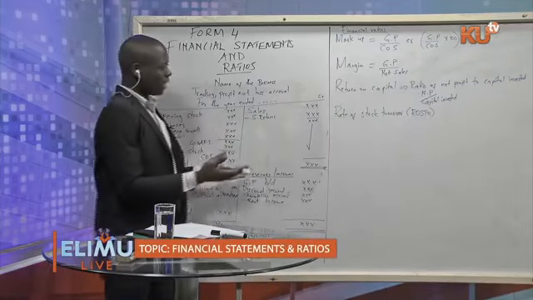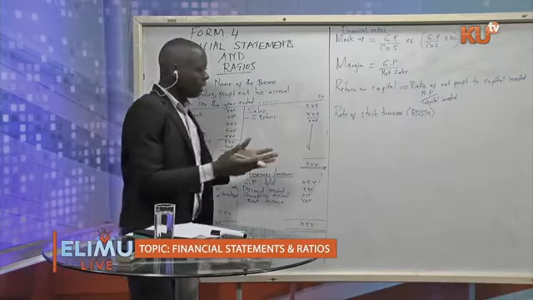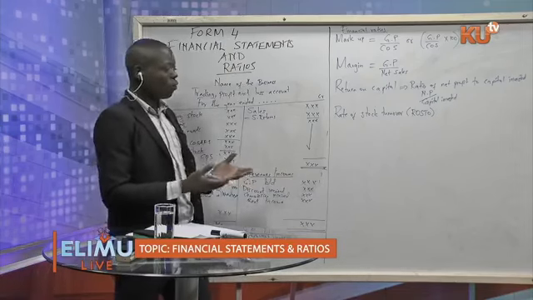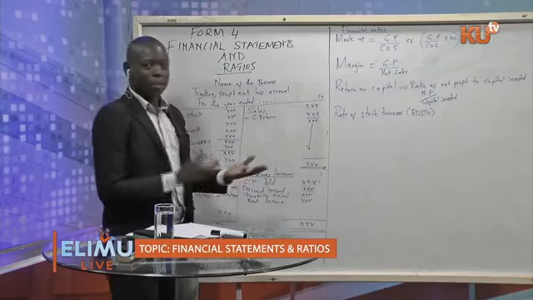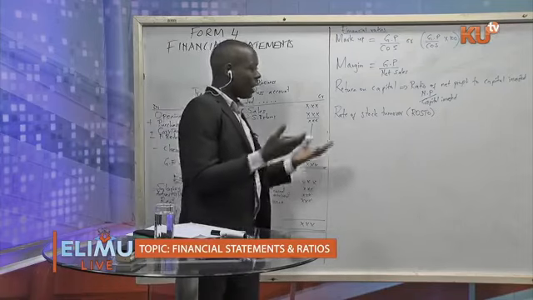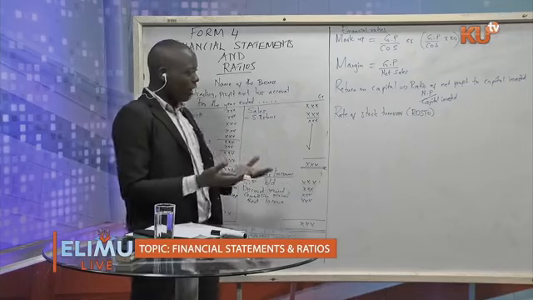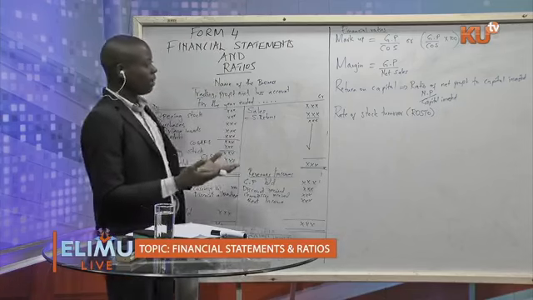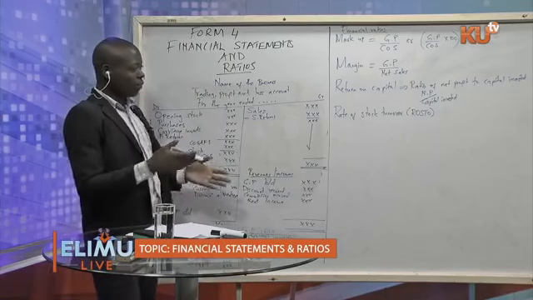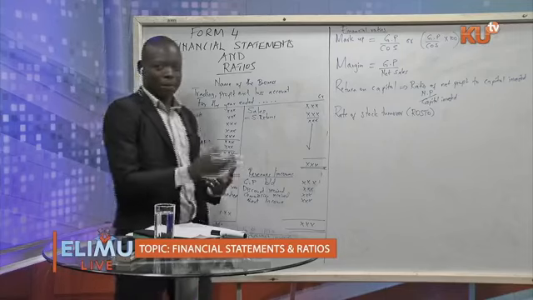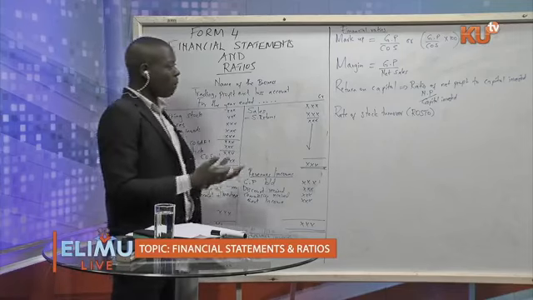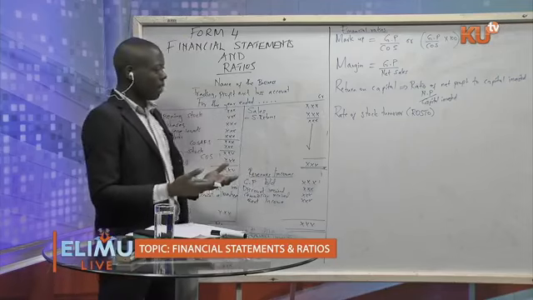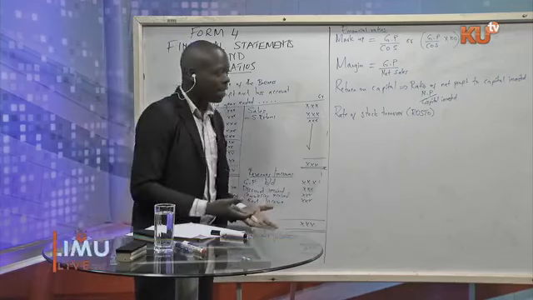Rate of stock turnover. Now, what is rate of stock turnover? This is simply the number of times stock is exchanged. How many times are you going to exchange stock within that particular period? Because remember, stock is a current asset. And the essence of having a current asset is to be able to see how fast it is going to be exchanged within that particular period that you're operating. If it is within 1 year, you need to exchange many times so that you can tell how much profit you are making. If you exchange twice in a year, you are not going to be the same as the person who has exchanged stock 5 times a year.